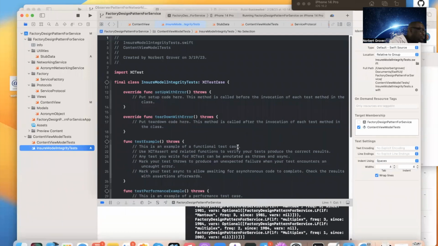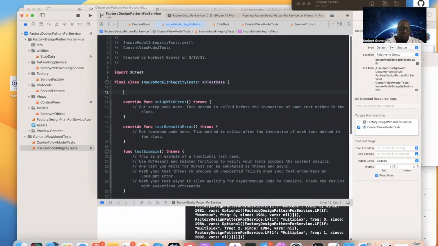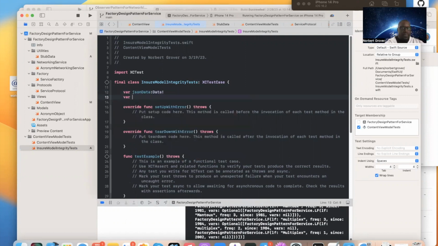So what I'm going to do is get down to it. I'm going to create a var JSON data of type Data, and a var expected model.